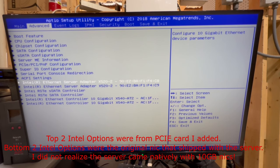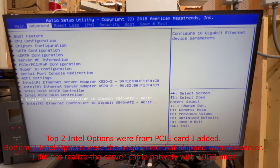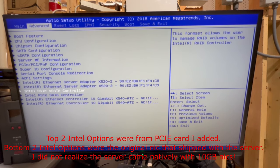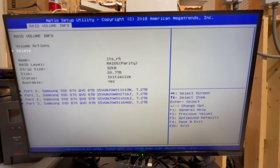And then these are basically a network card that I installed that has two 10 gigabit ports, and that's what these are, I believe. So I guess whenever I changed to EFI, it just picked these up, and we can now adjust different settings related to them. But just wanted to tell you what those are in case you're curious. But this is what we're focused on. As you can see, the RAID volume, I've already created in the previous part. So what we're going to do is delete it.